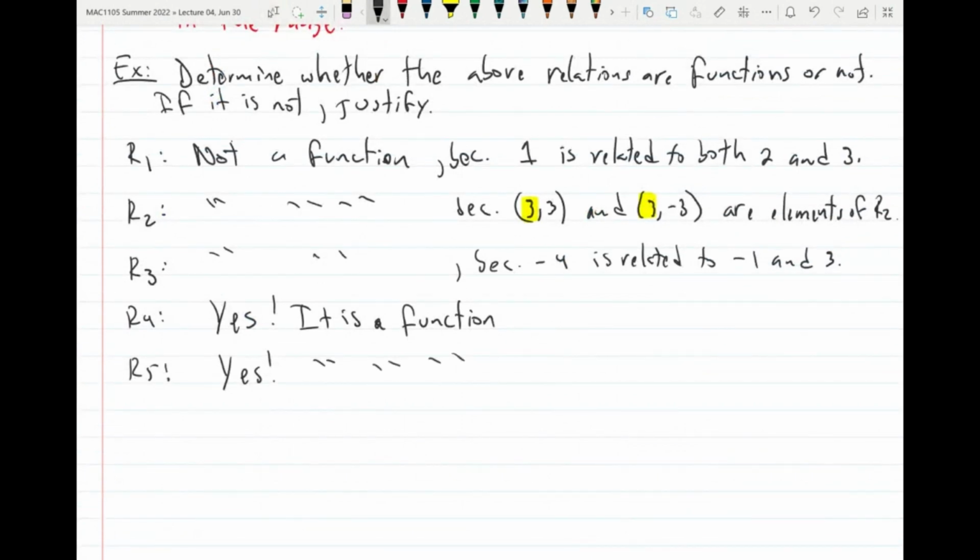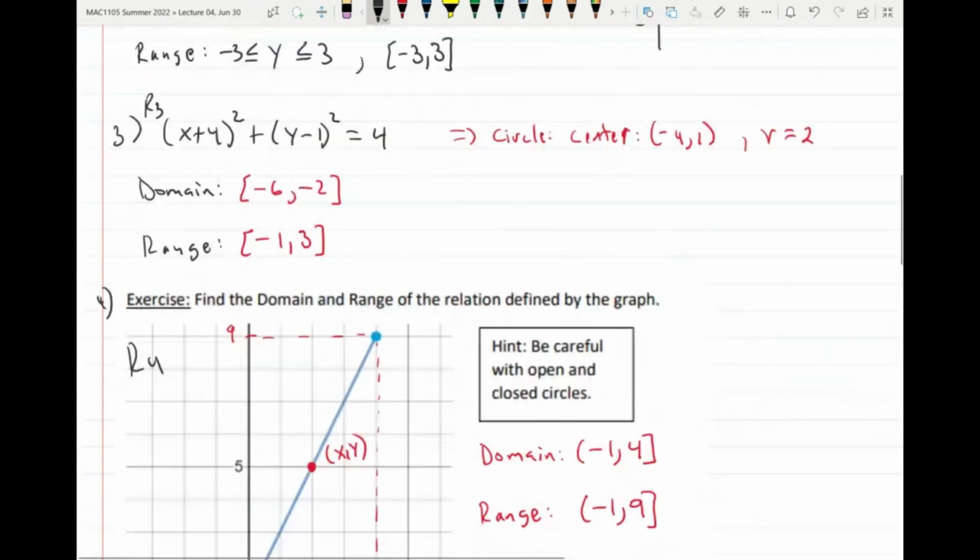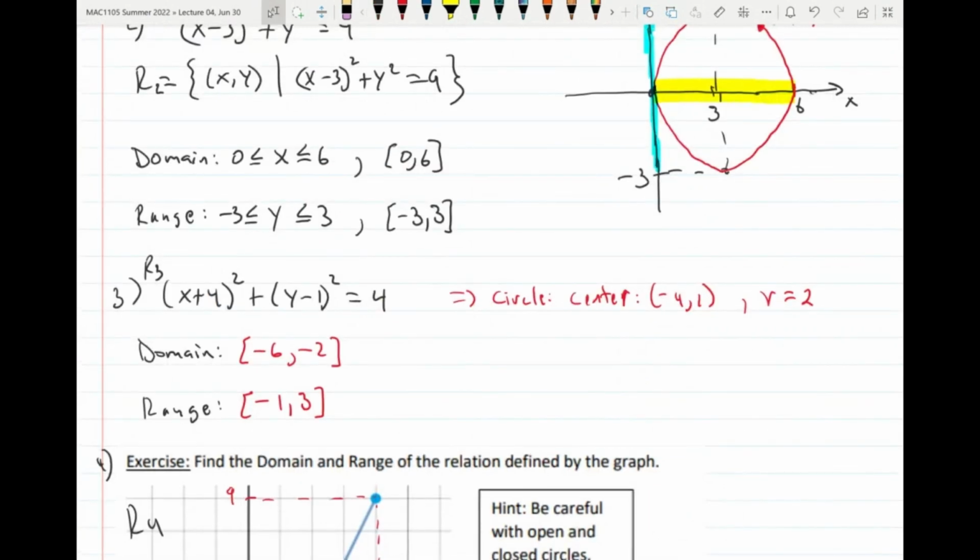Questions about this? Now, the way we decided whether these were functions or not, we kind of relied on the picture. And here we relied on the fact that even though we didn't actually have the picture, we know this is a circle, so we're able to come up with this quickly. But what if you have an equation? Are you really going to graph the equation to figure out whether this is a function or not? So the question is, how can you tell algebraically whether a given equation defines a function or not?